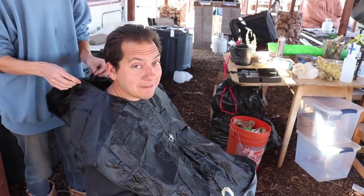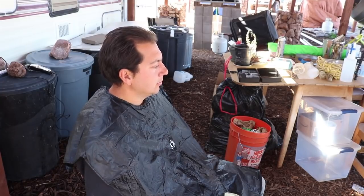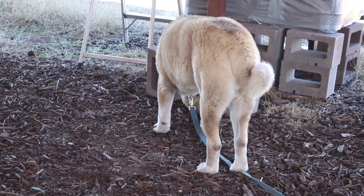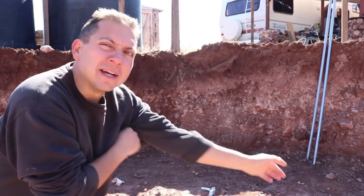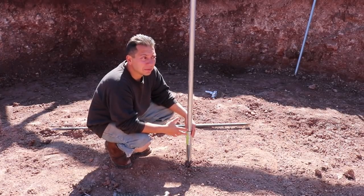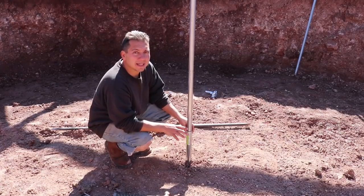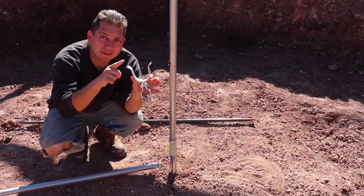Haircut — probably long overdue. I'm not a big fan of haircuts, but I'm not a big fan of long hair either, especially when temperatures are about to heat up. Now that we've got that haircut business out of the way, let's finish this off. I don't think the rest of this will take that long. Now that I've got my pole in there, I put this one in here. This whole thing right here is just right in the center. I think it needs to go as high as the building is going to go — I may have to add another pole on top. Now I'm going to attach the horizontal pole and put my end cap on here.